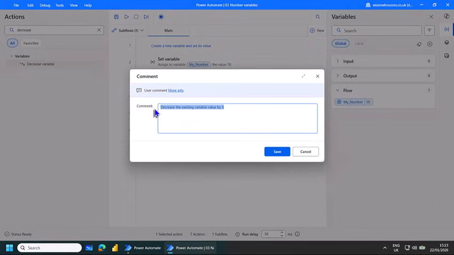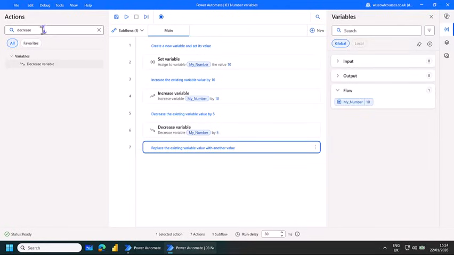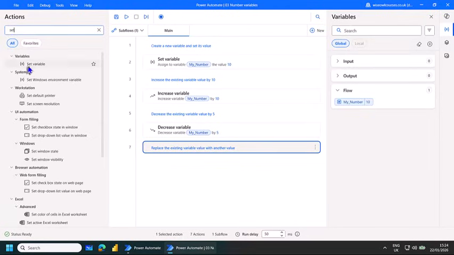This time I would like to replace the existing variable value with another value and click Save. So I'm going to go back up to my search actions, type the word set and bring in my set variable action.